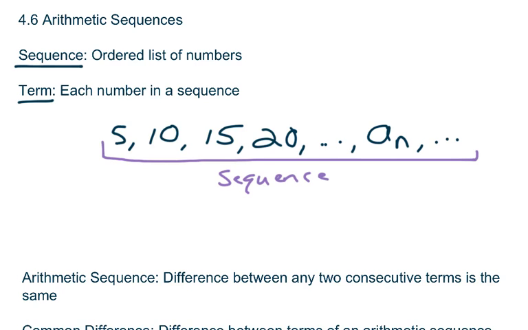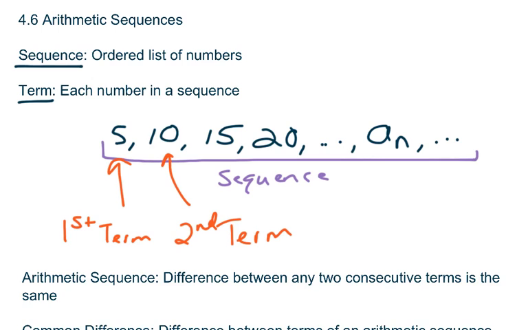Each of these numbers in the sequence is a term, and obviously the first number is the first term. The second number would be the second term, then a 2, second term, and so on. Now this a sub n is what's called the nth term. We don't know which one that is, but let's say we're asked to find the 15th term, or the 20th term, or the 25th term, or the 100th term, whatever it might be. So first term, second term, third term, fourth term, all the way down the line.